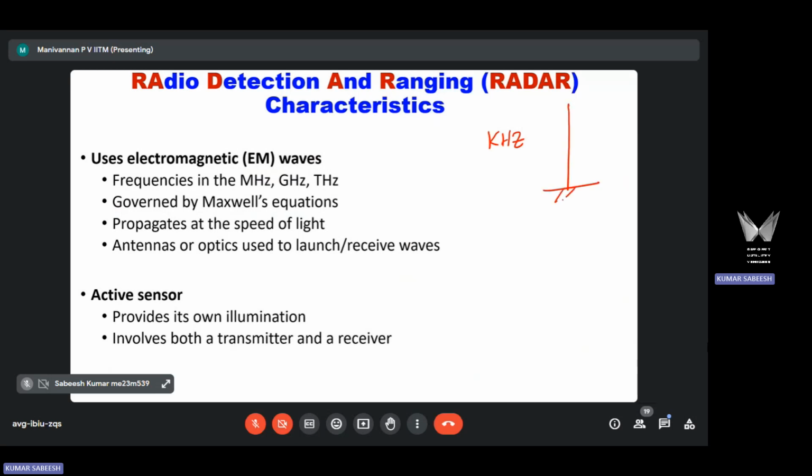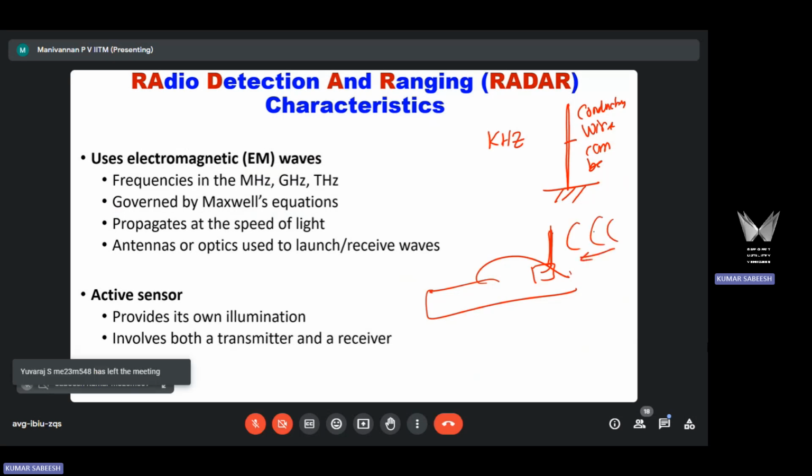We know that a conducting wire can be an antenna. In your car, you have an antenna on top, a radio antenna, right? What is that? This is nothing but a conducting wire that is connected to the radio inside. Then the radio signal, which can be AM or FM, from the station is transmitted and comes and hits the wire.